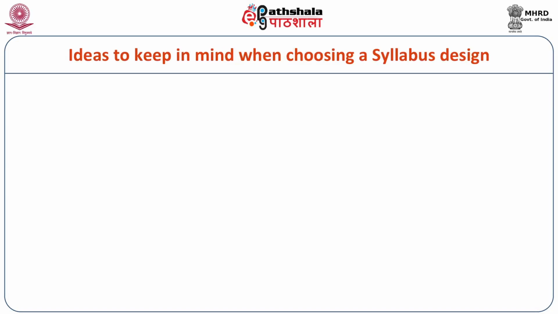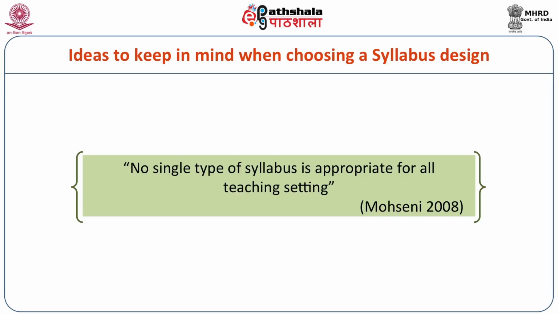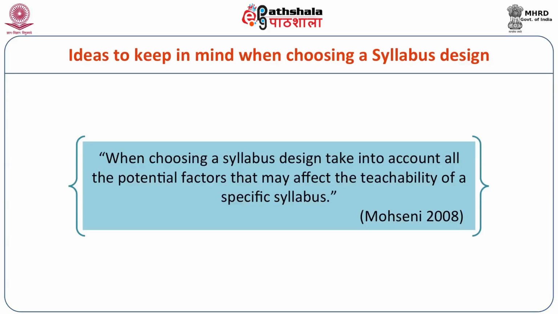Now, what are the ideas to keep in mind when choosing a syllabus design? Two. One is that no single type of syllabus is appropriate for all teaching settings. Why? Because there is notional, functional, then situational, so different types of syllabuses are there. So it depends upon the course as well as upon the type of students what type of syllabus can be decided. And then, when choosing a syllabus design, one must take into account all the potential factors that may affect the teachability of a specific syllabus.